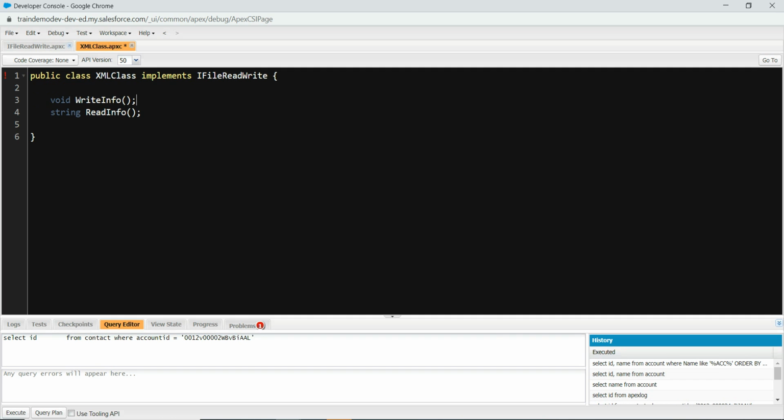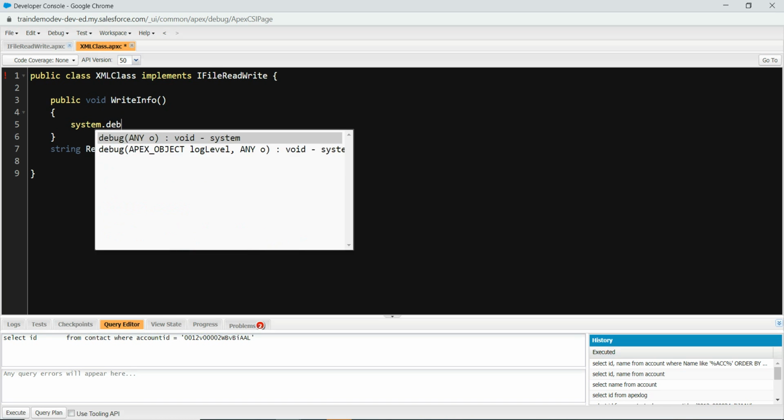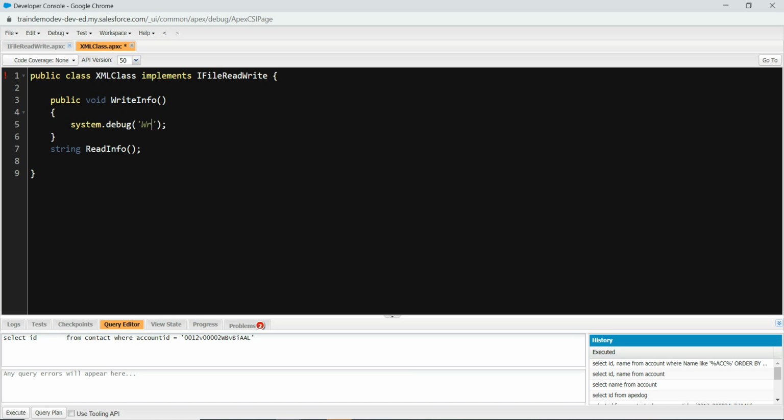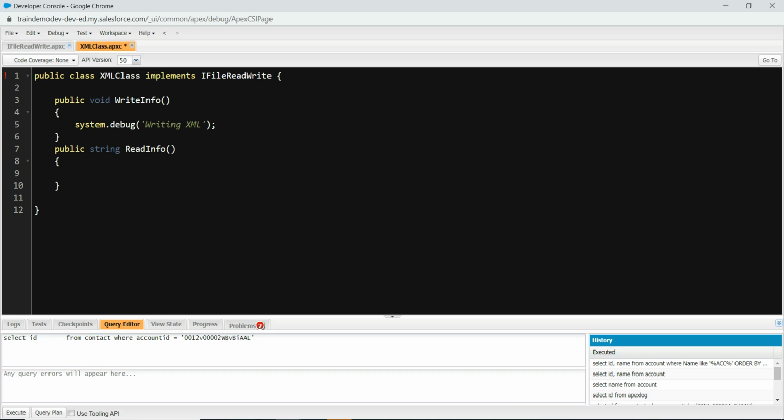I'm going to do public void with System.debug, writing XML. Then public string, return XML. Nice and easy, nothing fancy here. Let me save it.